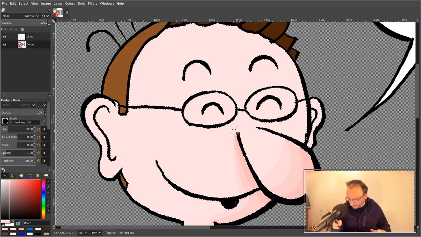And the glasses also cast some shadows. So this part of the glass, or the glasses frame, is further away. So probably need something like this.